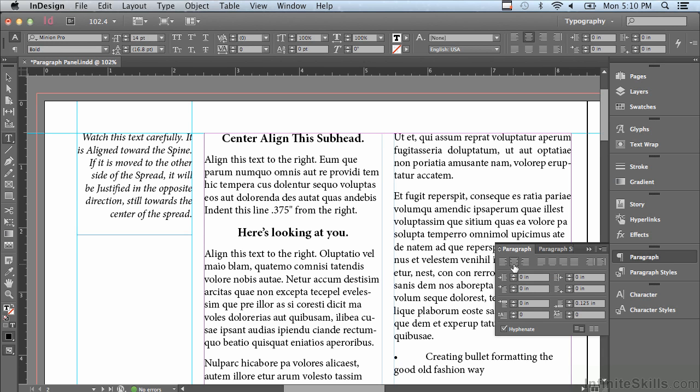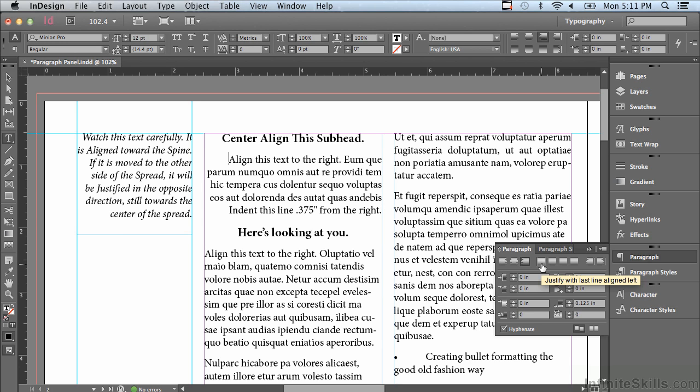I can also align text towards the right. Let me do that. I'm going to click in my first paragraph again underneath that first subhead and click Align Right. Well, why would I ever want to use Align Right? There could be a number of reasons. Let me give you a quick example. Let's say I had a photograph to the right of a caption. Let's say this was a caption. To make it really obvious that this caption goes with the photograph to its right, I would want to use Align Right.